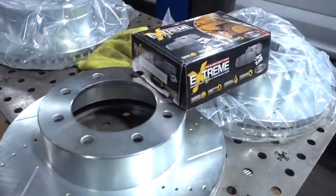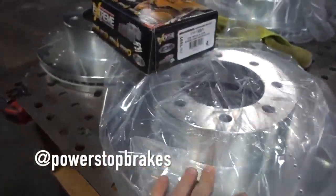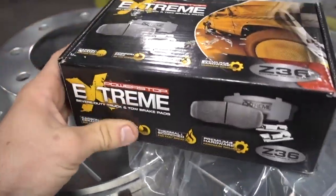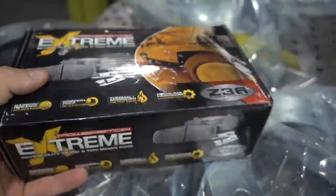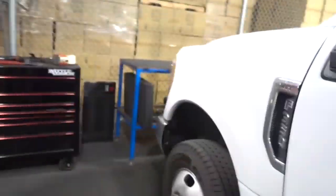What's going on, guys? Welcome back to It's Lit. Today is brake install day. We got these awesome Power Stop brakes, drilled and slotted rotors, and their Z36 Extreme brake package pads.